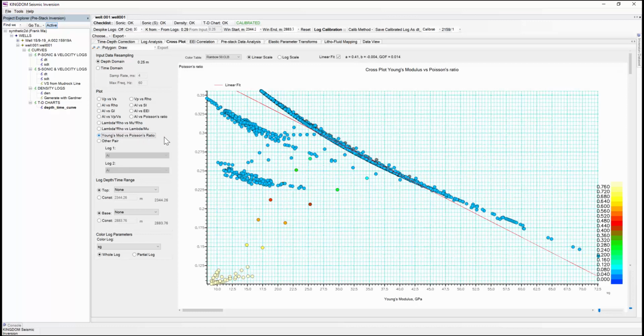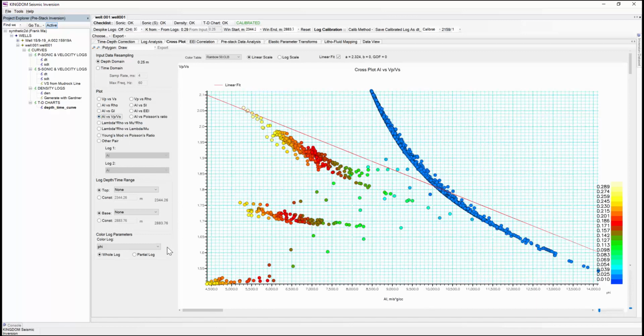If we have a look at the Young's modulus versus Poisson's ratio, well, in the unconventionals, if we have a look here at the porosity, then we can see that lower Young's modulus is happening at higher porosities, where we have stiffer rocks and shales. In the unconventional space, these might be described as compliant and non-compliant rocks. If we have a look at the AI versus VP/VS and change this to our Young's modulus, we can see how this is sensitive to fluids.